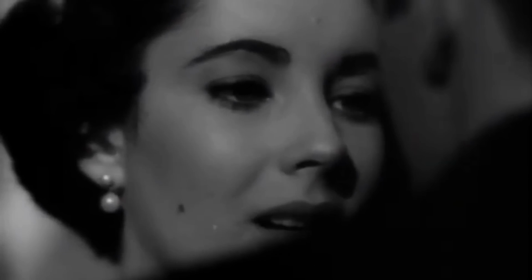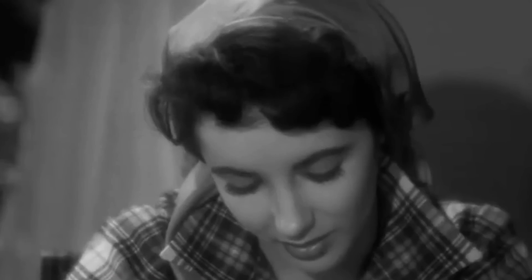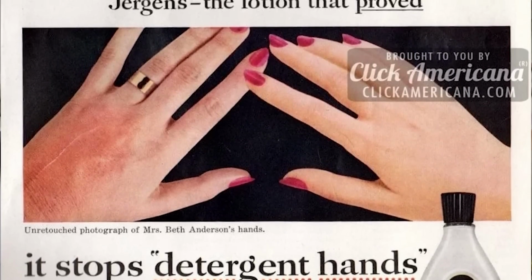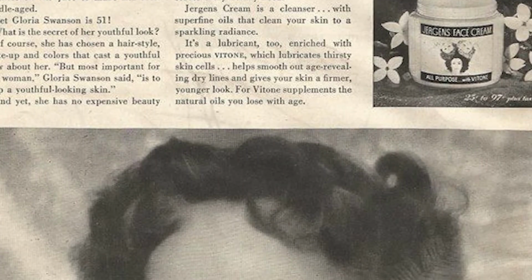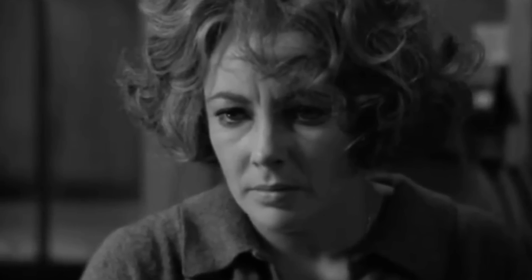Elizabeth's preference for inexpensive skincare brands like Jergens contrasted with her taste in jewelry, and she frequently indulged in meticulously applying the lotion to her skin. The Jergens Soap Company, the precursor to the Andrew Jergens Company, was founded in Cincinnati, Ohio in 1882. The business had grown by the turn of the 20th century to encompass several cosmetic and beauty care items, and it would soon introduce its most well-known item, Jergens face cream. She gradually added more upscale brands like La Prairie, while steadfastly sticking to Jergens.